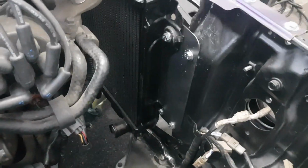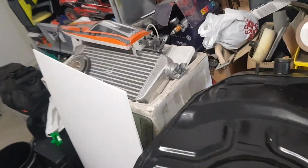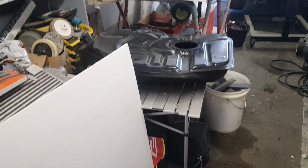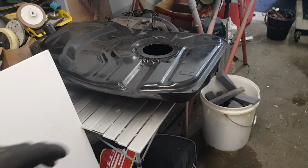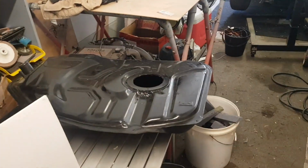What's next? Maybe we can try and get this intercooler mounted into place. Basically I got the radiator and the fuel tank back finally. Big shout out to Rad28 in Burley again. He held both of these items there for me for longer than what I was expecting. But they've come out really good, and I just have to fit them in now. So yeah, Rad28 did a mad job.